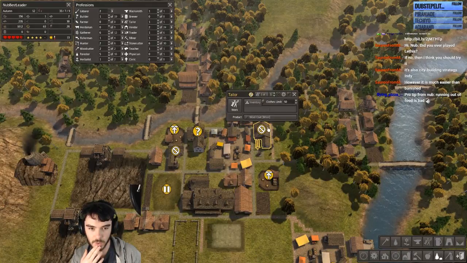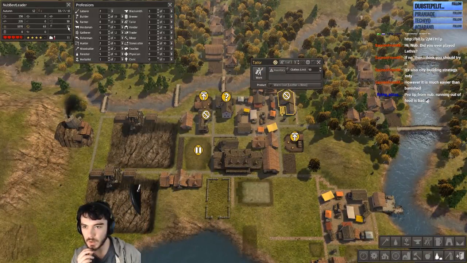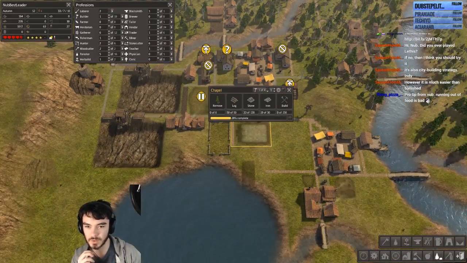Make a wool coat then. Now let's make a warm coat. Let's go all out. Make a warm coat, and then we can see how it goes. All right, fine. Still fairly desperate for stone and iron. They're being used up pretty much as soon as they're produced.